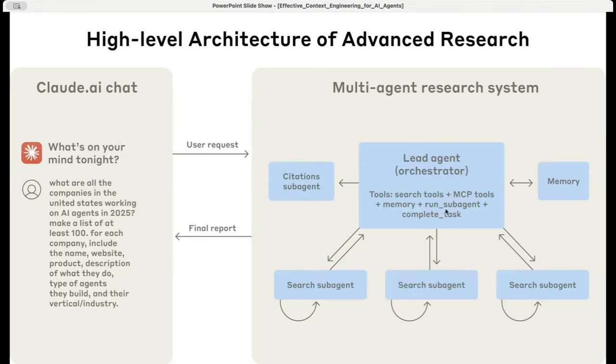It can also invoke the tools. It can run a sub-agent, maybe one sub-agent per company or one sub-agent per specific domain, right? Like one agent for all the AI agents in legal space, one sub-agent for all the AI agents in medical or for enterprise analytics. And then all these sub-agents can run in parallel, and that will significantly reduce the response time to the user in the end, and can give you a very detailed report of each AI agent company, what they do, what is their strategy, and specifics about what type of agent they build, etc.